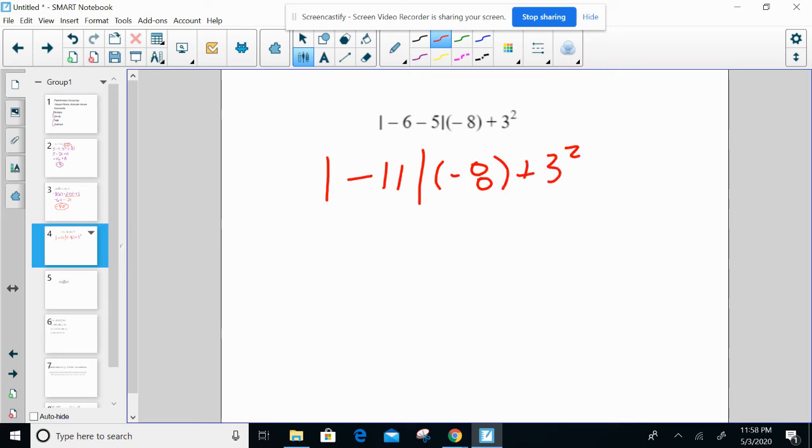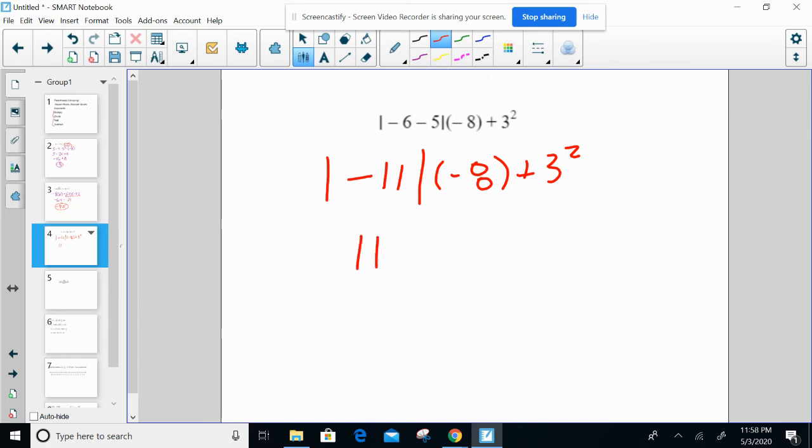Because we're not done with the absolute value. The absolute value of -11. Now that we've done what's inside, don't try and make things positive beforehand. You're gonna get a weird answer. You're gonna make it kind of funky. -6 minus 5 is -11, then do the absolute value, and that is 11.